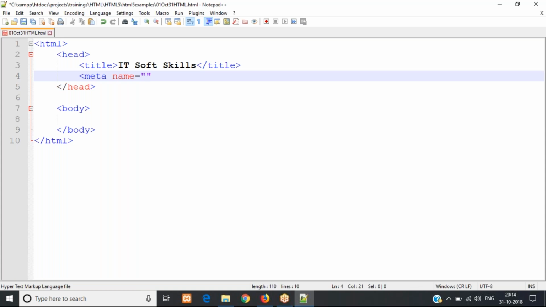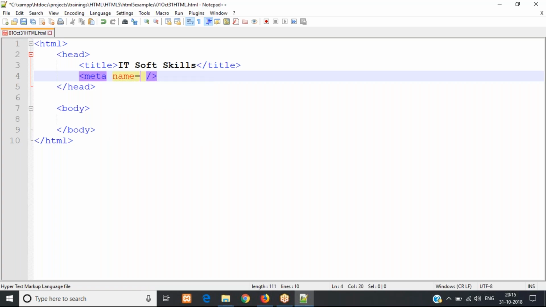Okay, so I am writing here element name meta, and attribute name. The name itself is an attribute. Right.